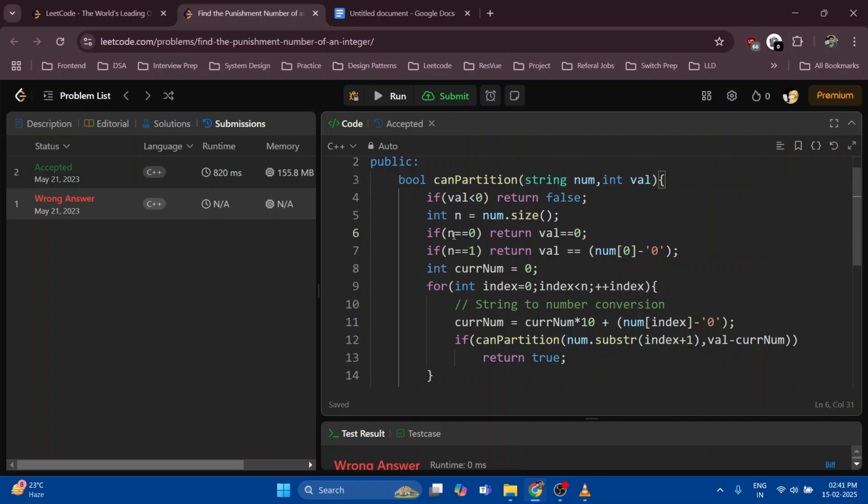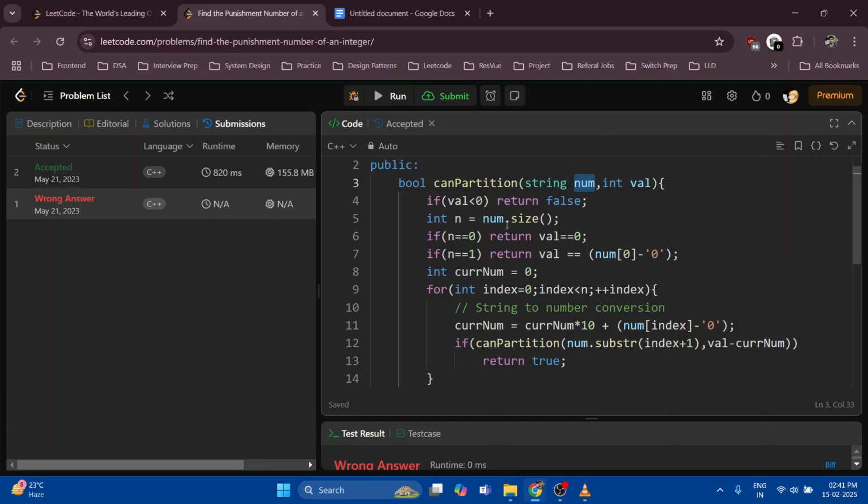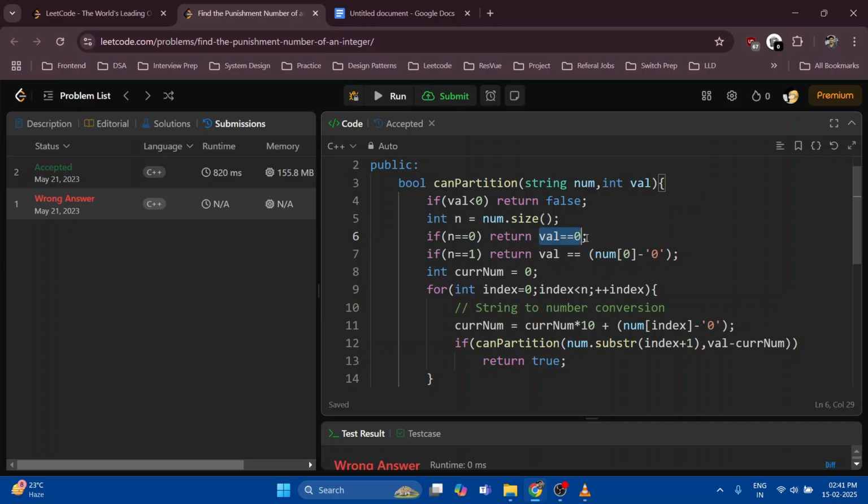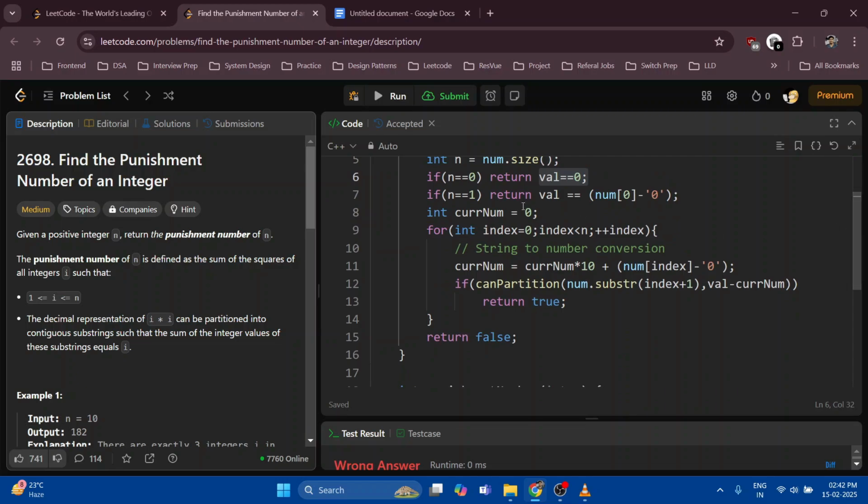Another bug which I found is, suppose we have an empty string here and we have a value which we need to transition the string to. If the string is empty and we have a value, it is impossible to transition it. For example, we have an empty string, but we need to check if we can partition it to a number like 7679. We cannot do this because it is always 0. We cannot partition an empty string, so this value also needs to be 0. So we can do this: return value equal 0. After this, I think it should work.